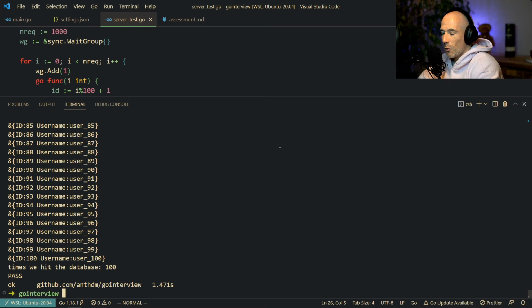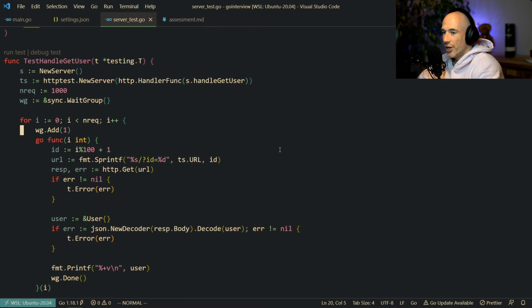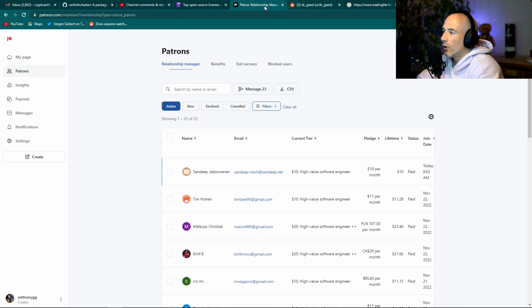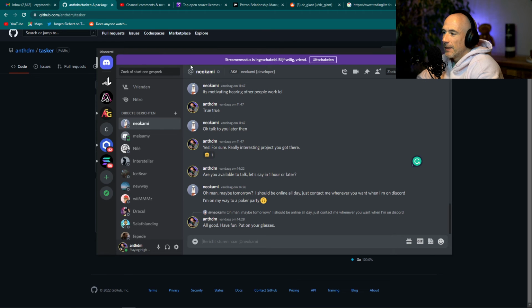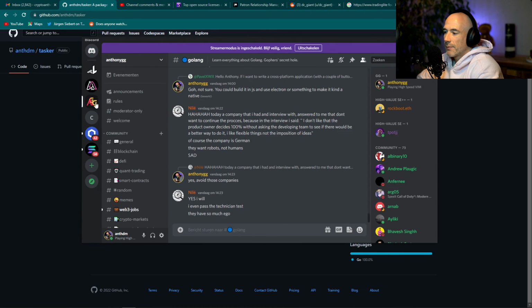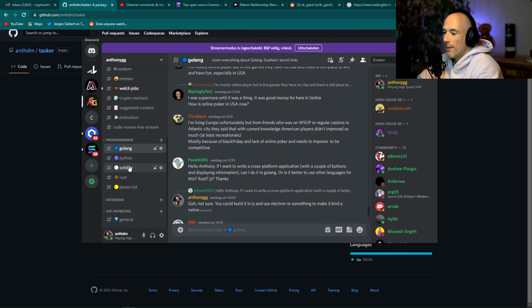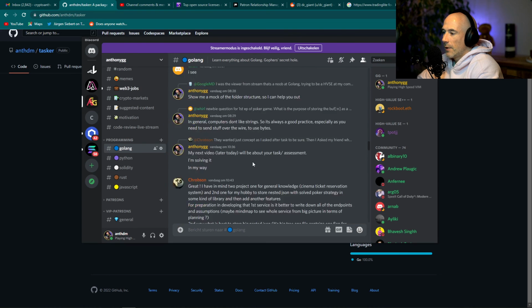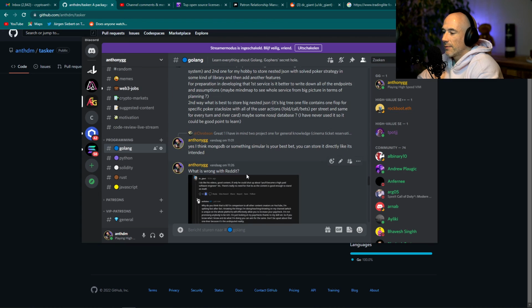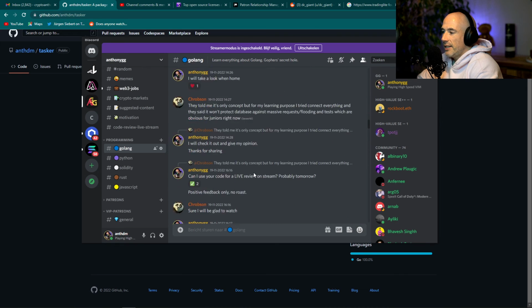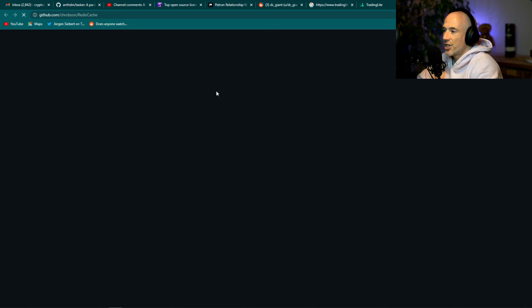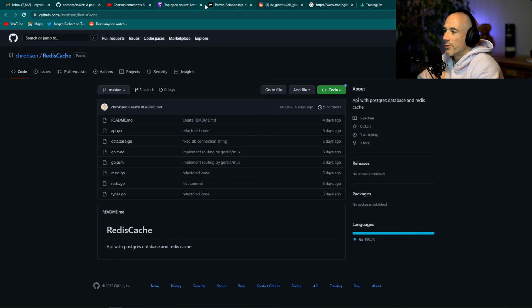So we iterate over these users, 100 only, and the rest is going to the cache. So let me quickly find, I think I have it already open here. Where is this thing? Tasker. I cannot find it. Let me quickly look this up in our Golang Discord. Where did he post this? I'm going to find it instantly. This is Golang migrate. That's not what we need. We need this Redis cache. Tasker, channel comments. What is this? This Patreon stuff. Boom, boom, boom.